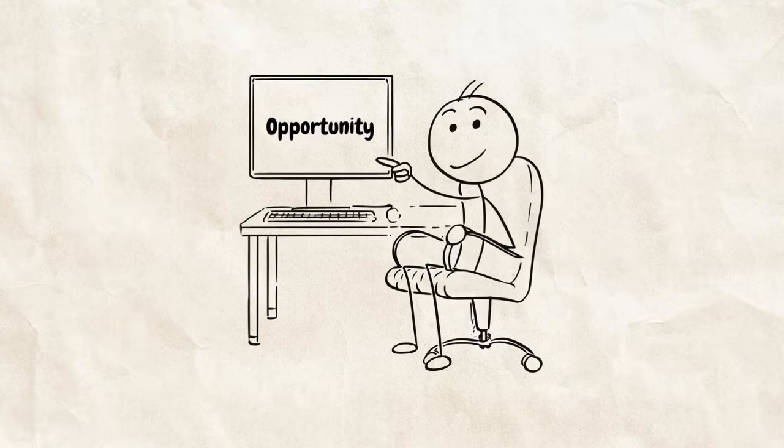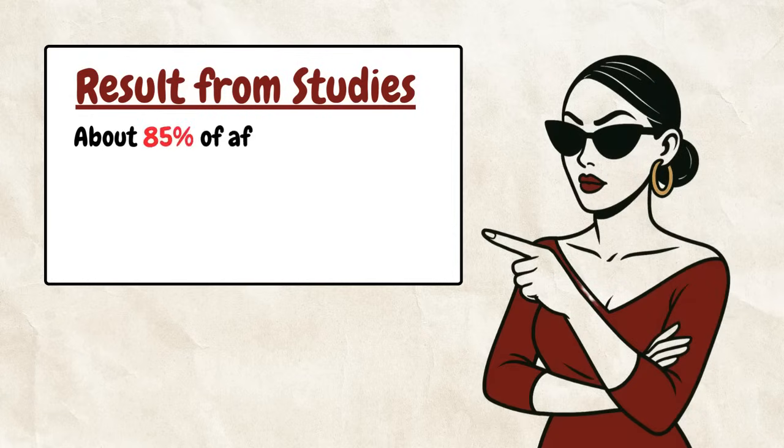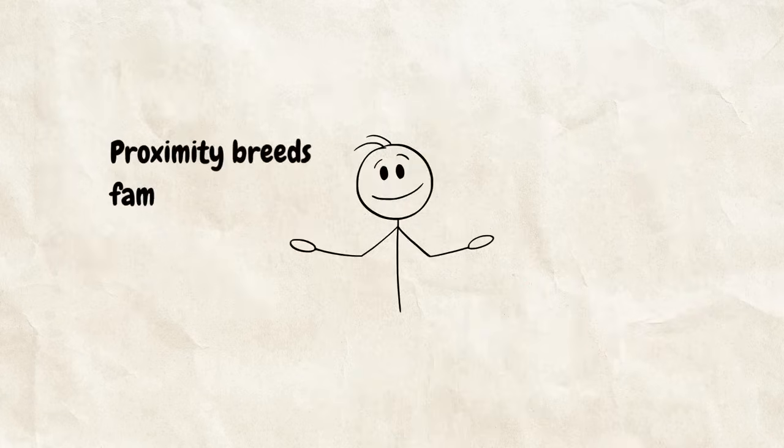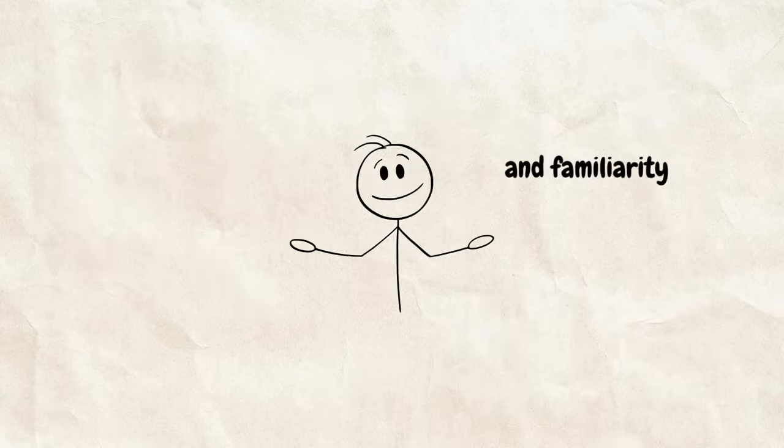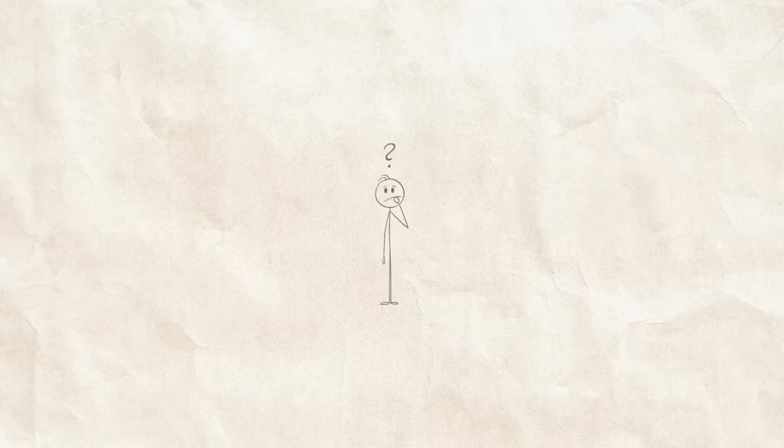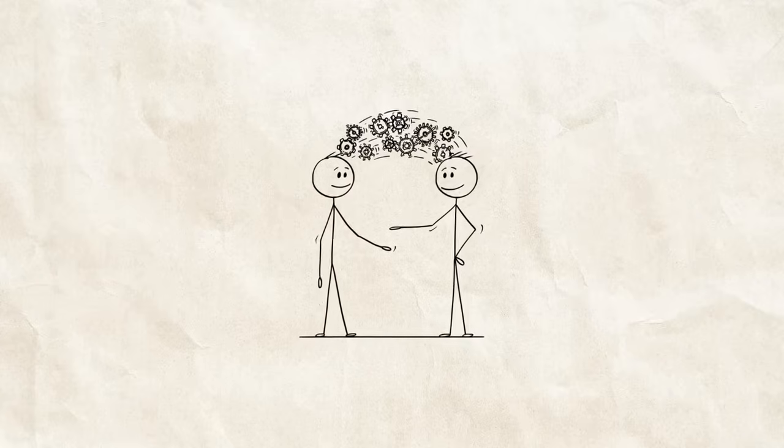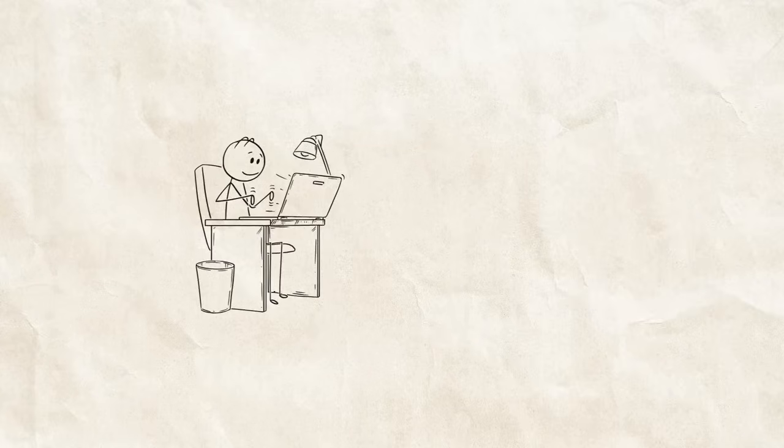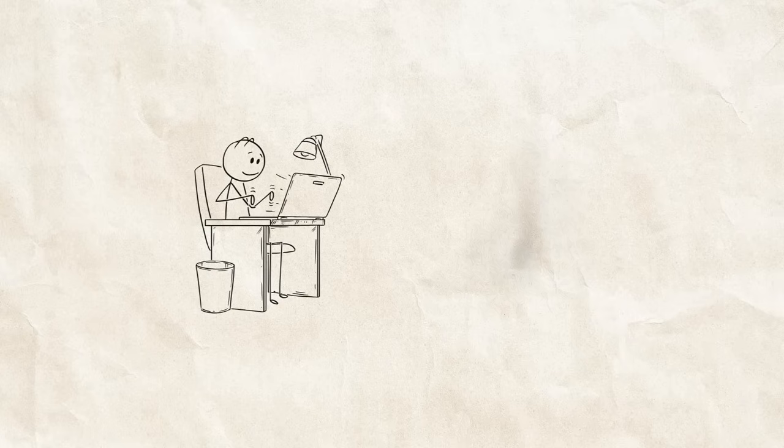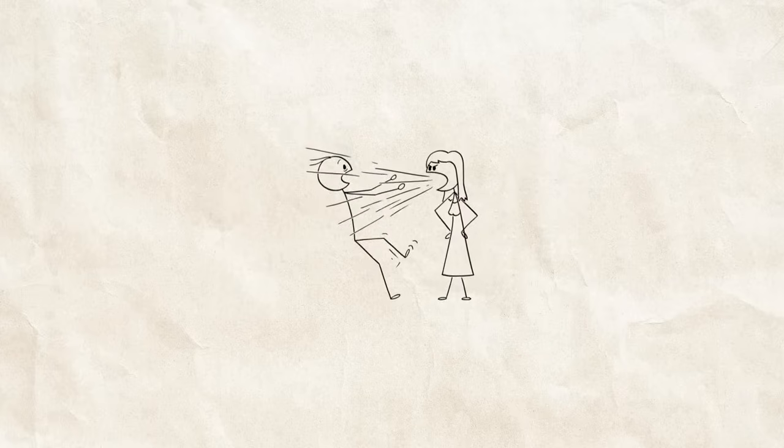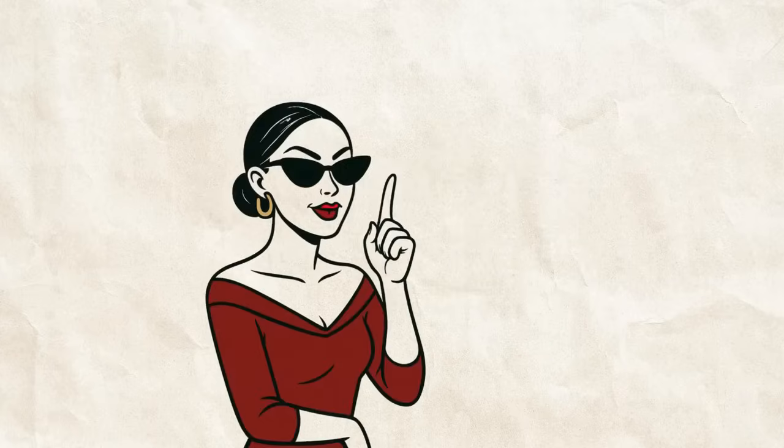Now, opportunity is a huge factor too. About 85% of affairs begin in the workplace. Why? Because proximity breeds familiarity, and familiarity can breed attraction. It's why so many affairs happen with co-workers, neighbors, or your partner's best friend. The more time spent together, the more likely feelings are to develop. So if your partner suddenly starts working late with that hot new colleague, you might want to raise an eyebrow. I'm not saying become a jealous psycho, but I am saying trust your gut when shit doesn't add up.